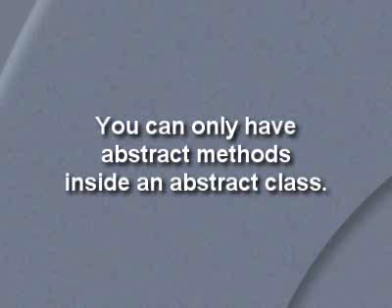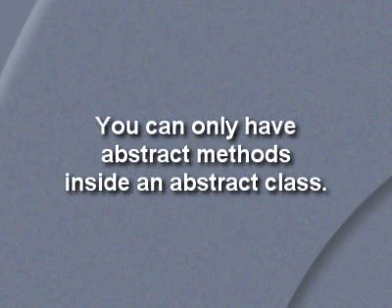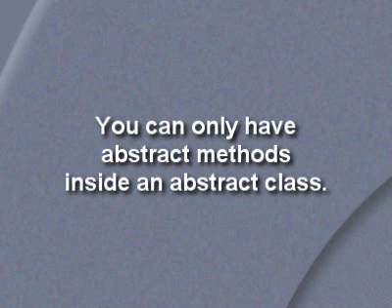Abstract classes can contain abstract members. Those are the methods and properties that don't have any implementation. They're not yet complete. But an abstract class can also contain non-abstract members, just regular run-of-the-mill members that have both their signature and the code inside. Abstract methods and properties do not contain implementation. You must use the abstract modifier to denote that the method is just a signature and there's no implementation. Now, don't forget, you can only have abstract methods in abstract classes. You can't use the abstract modifier within a regular class, or what's called a concrete class.